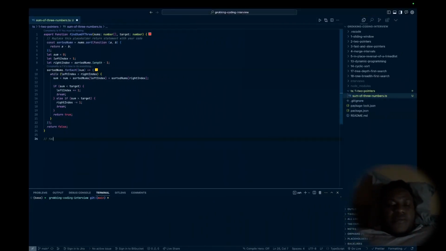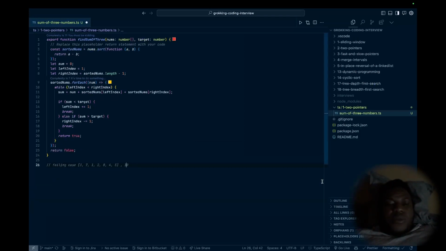So let's say failing case. So this would be the numbers array, and this would be the target, and this would be the output. I can bump this up for people on mini screens, so you can see what's up. And so hopefully I can maintain my streak. Maybe recording the video will help me do that. But yeah, this was my first solution. I did this on Replit, but I don't really know what's going on. It's a bit of a mystery.